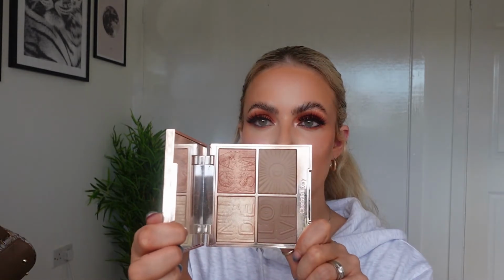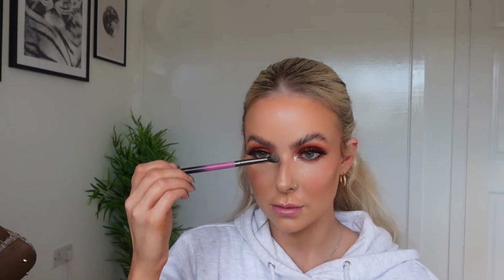I'm going to go with the Charlotte Tilbury. This is the Nude Face palette. This is a PR gift as well, and it's so fab. So I'm going to go with these two highlighters. This is like the most fab palette I think I've had in a while. It's just so glowy. It's one of those palettes that it's not too much of a glow on your face, but yet you get the glow. If you like your glow, you will like this palette.